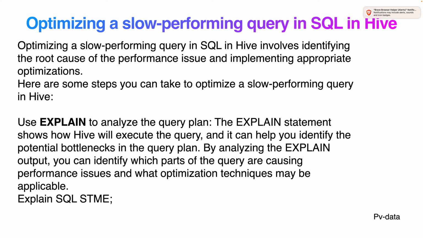First, what I recommend is to use the explain plan of your query. The explain statement analyzes your query plan, showing how it will execute the query, and it can help you identify potential bottlenecks in the query plan. By analyzing the explain output, you can identify which parts of the query are causing performance issues and what optimization techniques may be applicable. The statement is pretty simple: you just type explain and then your SQL statement, whatever parameters you pass.